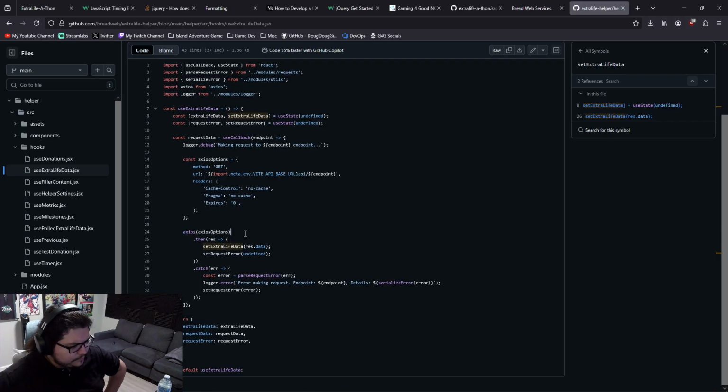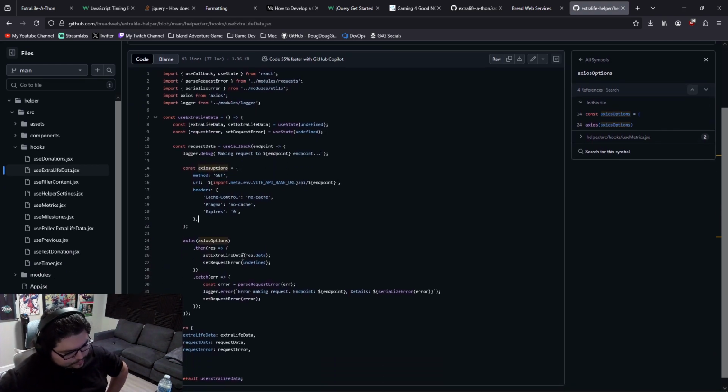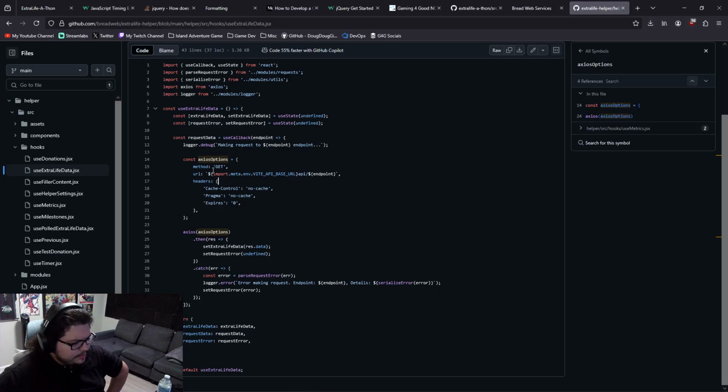Yeah, so it's going to request for stuff, which is this. Oh, so he uses Axios. I see. So he uses Axios to get information. I could have just used jQuery. Now that I realize what this is doing, I straight up could have just used jQuery instead. Which I'm familiar with. I'm not familiar with Axios, but it looks kind of the same. So I don't see a problem with it. But anyways. So yeah, it calls this, then when it's done getting it, it sets the extra life data.